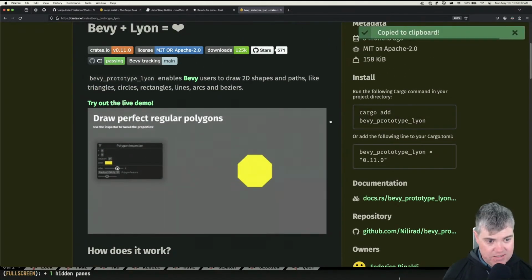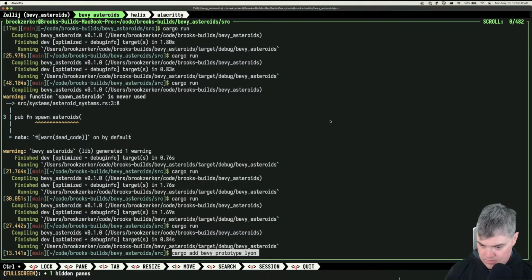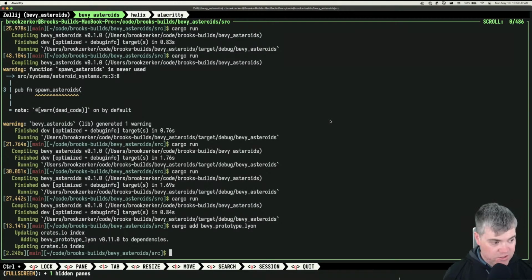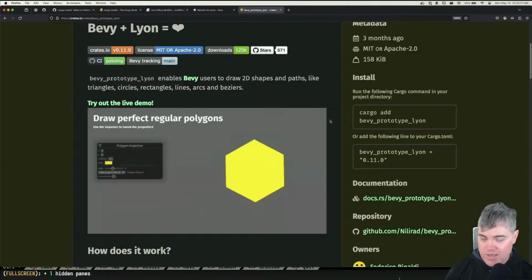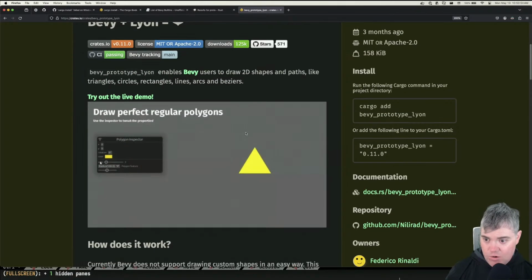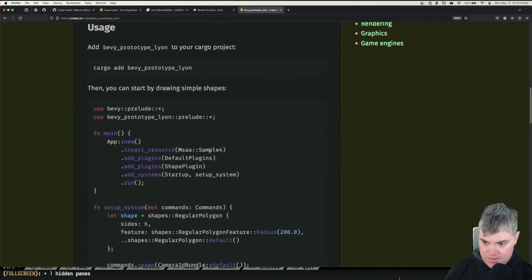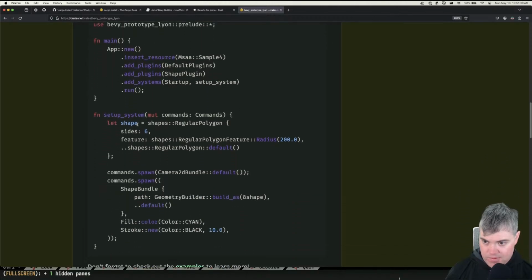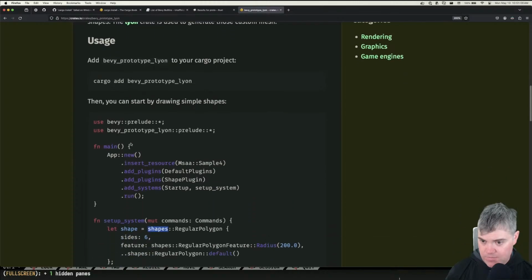All right, so let's add this in. No features. That's nice. Okay, so spawn the asteroids. Now, we're going to start with a circle. So my shape, okay, so shapes comes from, I assume, Bevy prototype Lyon.